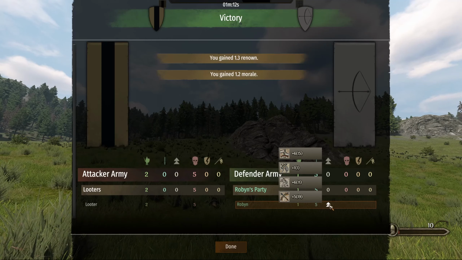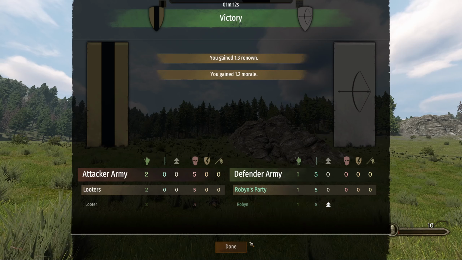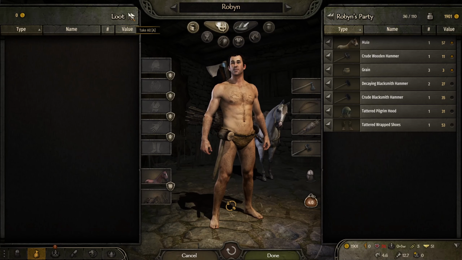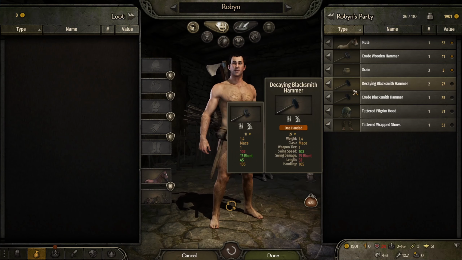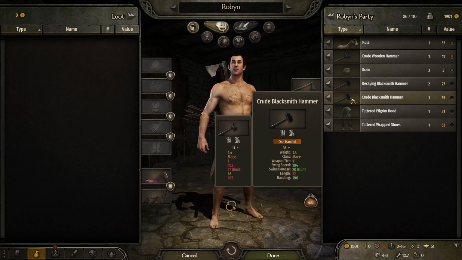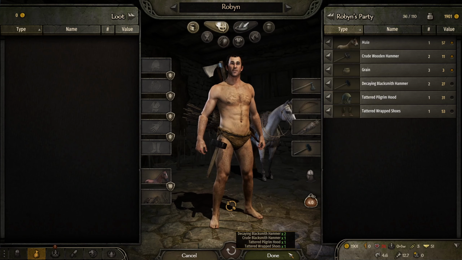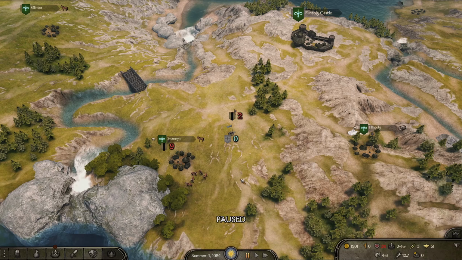So 6 points into two-handed, 1 into one-handed, 6 into athletics, and 5 into bow. I will take it. No volunteers, unfortunately. And I think this one's got a little bit more blunt damage, so let's go ahead and swap that out. Still don't need the armor. Wouldn't have made any difference.